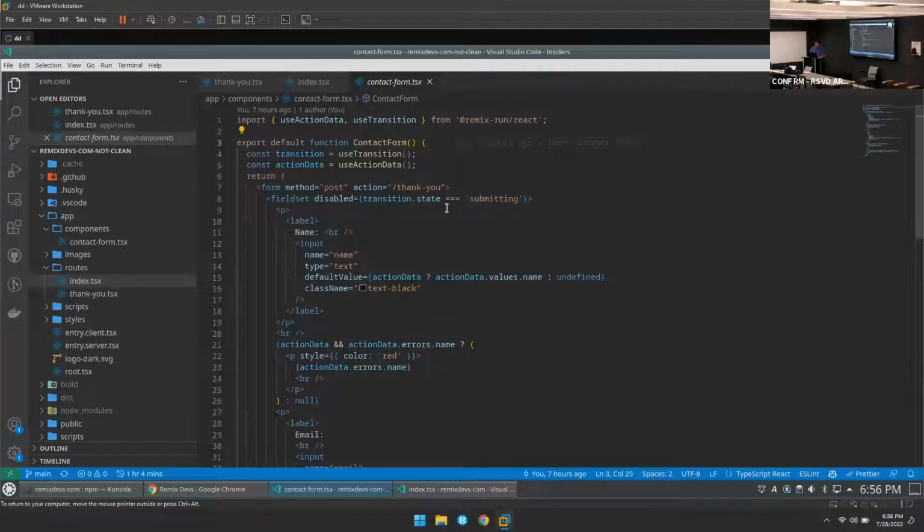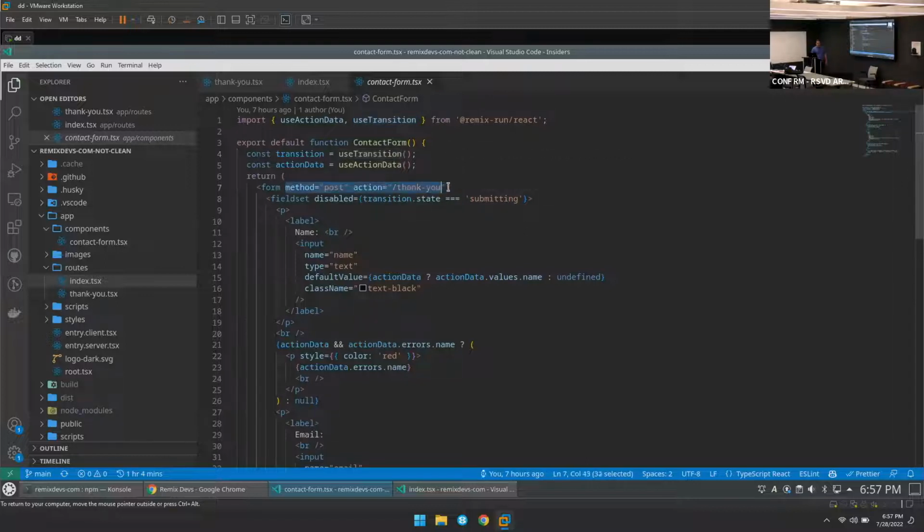So in here, we have, again, just some hooks that are provided by Remix. One of them has to do with when the page is redirecting after you submit a form, like Brooks was talking about. He did it where it didn't redirect. Mine does redirect. So while it's redirecting, you have access to some information as you're transitioning from one page to the next. So you can disable the form, or show different text, or show a spinner or whatever you want while it's submitting the form and hasn't finished yet.